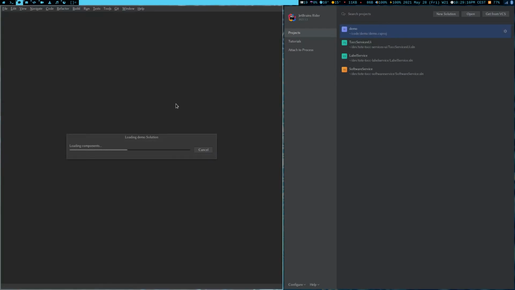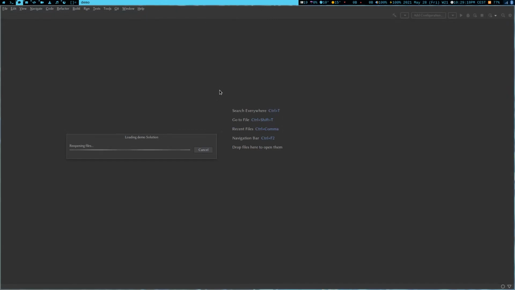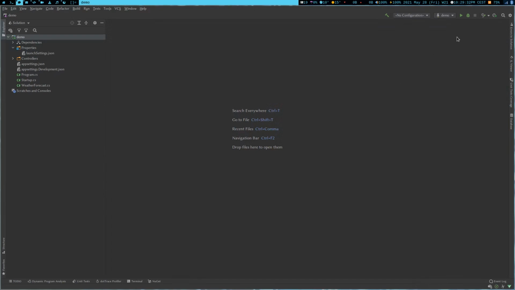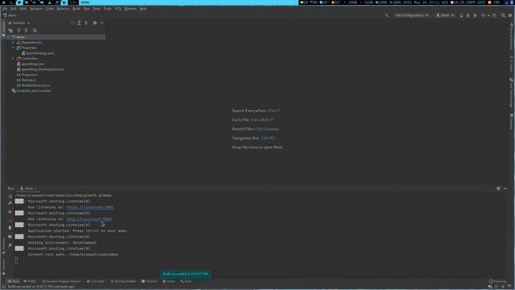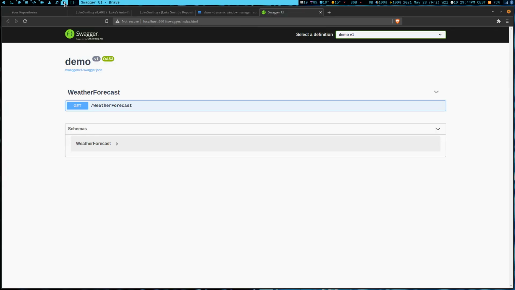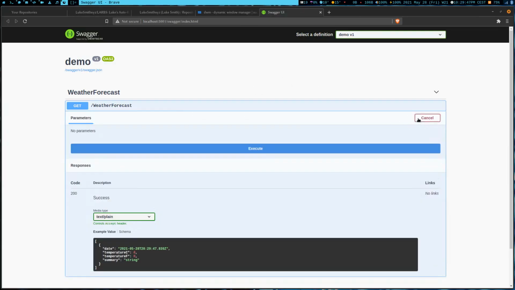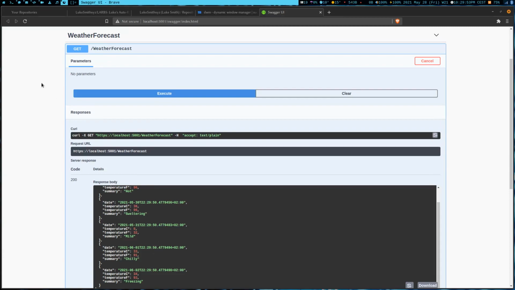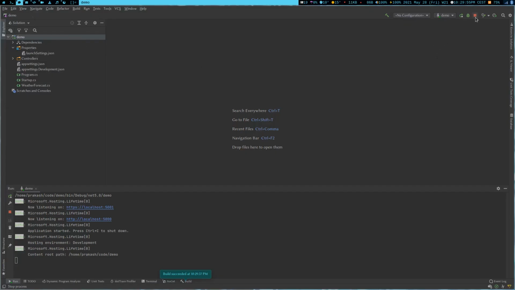So I would just open a demo application there so that I could demonstrate how I work on my .NET Core application. This is a pretty basic .NET Core web API, and this is the launch settings JSON file. If I had to run the application, I would hit just this play button. It would build the application, and it would launch. As you can see, it launches on HTTPS localhost 5001. It might have launched most probably in here. Yeah, so it's an API for weather forecast. That's basic boilerplate code, and if I hit execute, it would give me some output. That's it. I could kill this.